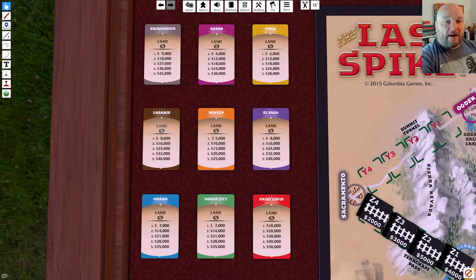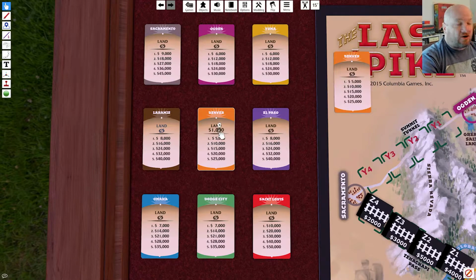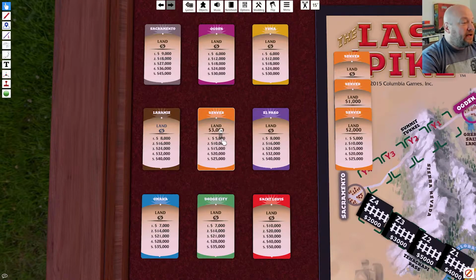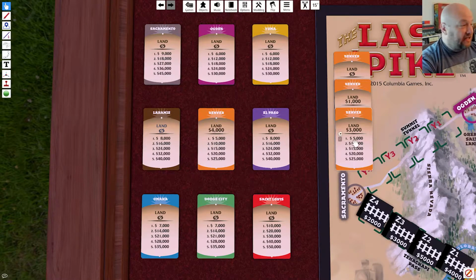Let's talk about deed cards now, which is an important part of the game because this is how you get paid. The first number on all the deeds is how much the deed costs to own. All the deeds cost nothing at the beginning of the game, but as deeds get acquired, they start costing money. Denver would cost 1,000, and as they get acquired, it goes up in price by 1,000 each time until the last card. There are only 5 cards for each city in the game.